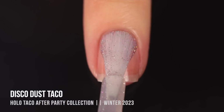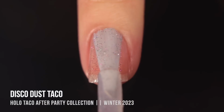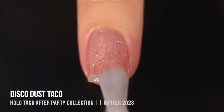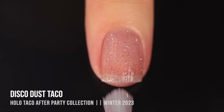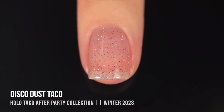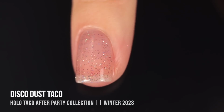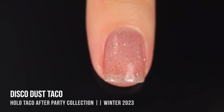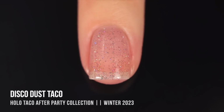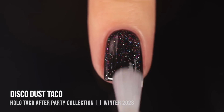This first shade is called Disco Dust Taco, and this is actually their rainbow reflective glitter topper. So you can see I'm applying it over the naked nail first just to show you what it looks like on its own, and it does have those flash reactive glitters in it, so when you hit it with a flashlight or your phone flash, you're gonna see a whole bunch of cartoonishly bright color, but looking at it in real life, it's still super sparkly and bright.